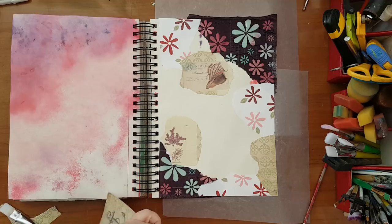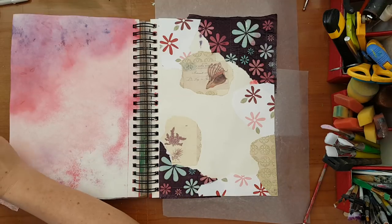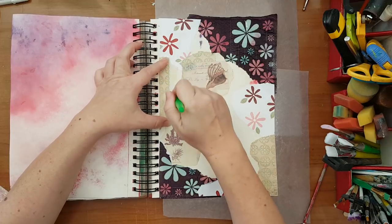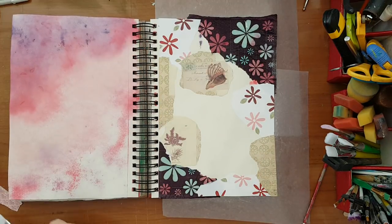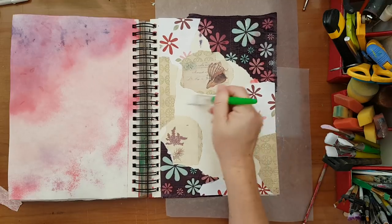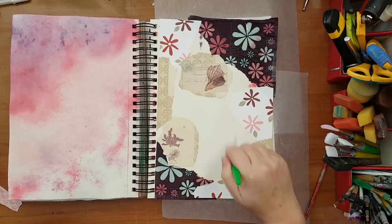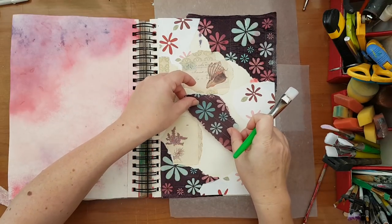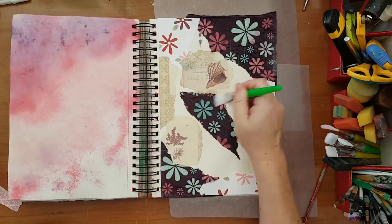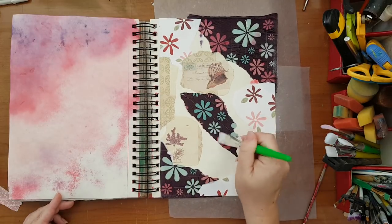I really feel the need for a little bit of this on the edges. A little bit more of my paper napkin. I don't know why, but when I'm doing something like this, I've noticed that I'll put at least three pieces of the same stuff on my page. Don't know why it works that way, but that's how it is. Most of the time it's three pieces from each paper or element that I will use on my page.